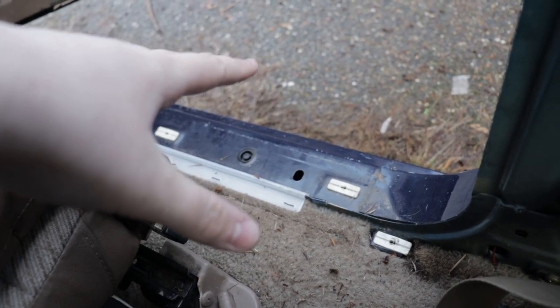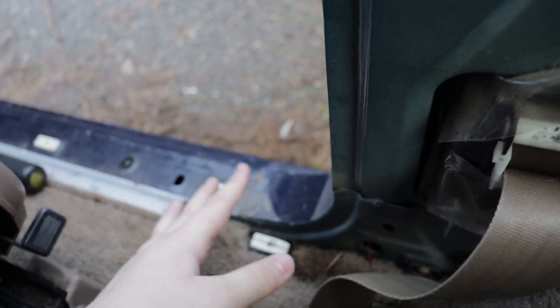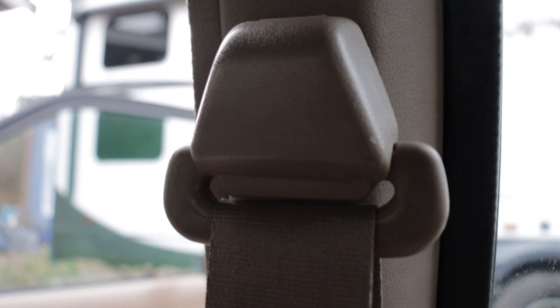And I'm not sure if you have to, but I also removed this panel here, because I didn't want to risk having to pull this out and causing myself more difficulties. And then you're gonna have, I think, 7 bolts holding this in, and then you're free to go. You're also gonna have a screw beneath here, and also beneath over here. And you can see the place where those go up here. And those are just some screws with some plastic covers on them. You're also gonna have two screws that will pop out from behind here. And then there's also gonna be a bolt beneath this trim piece here for the seat belt.